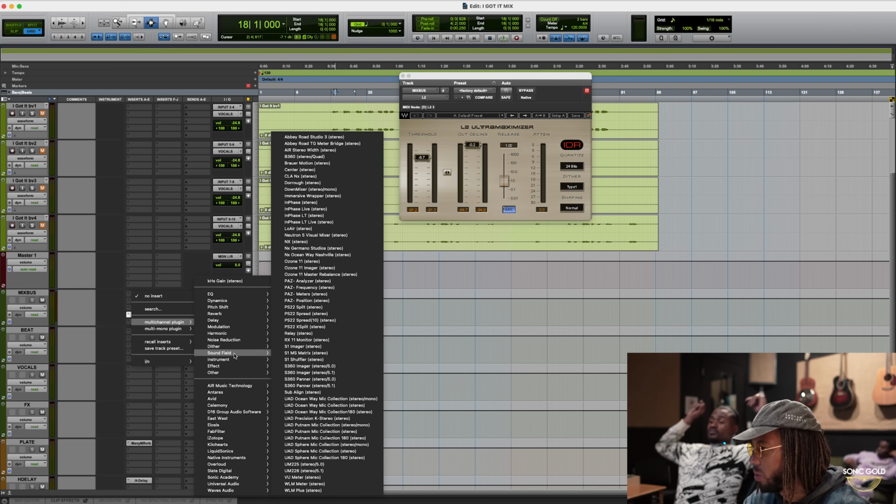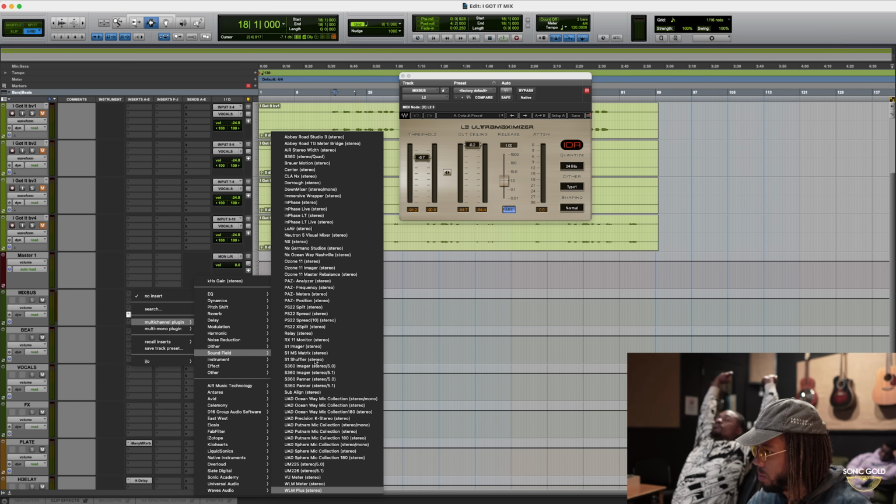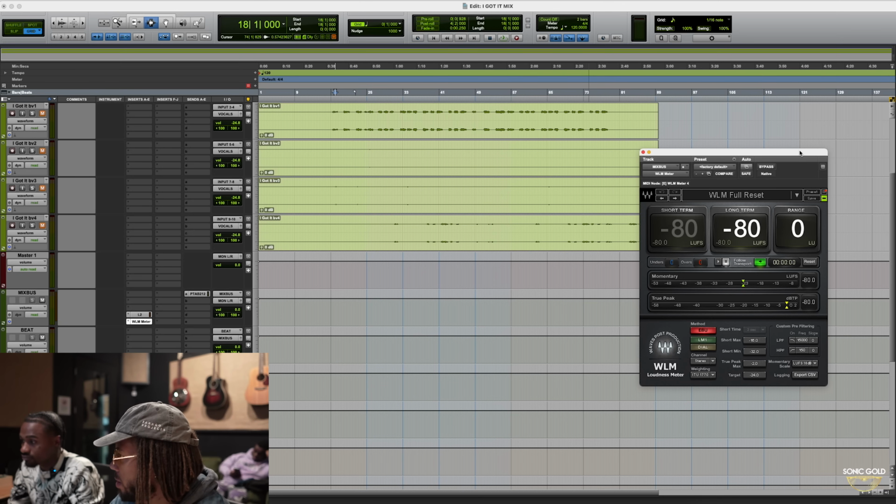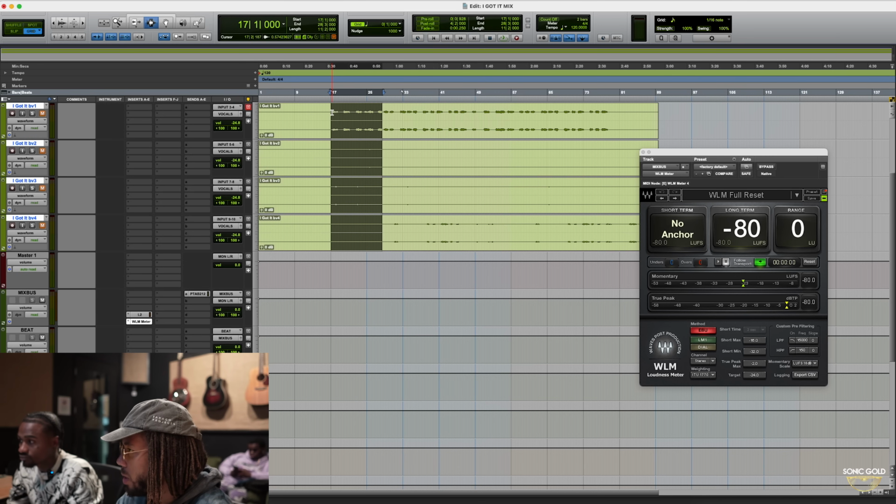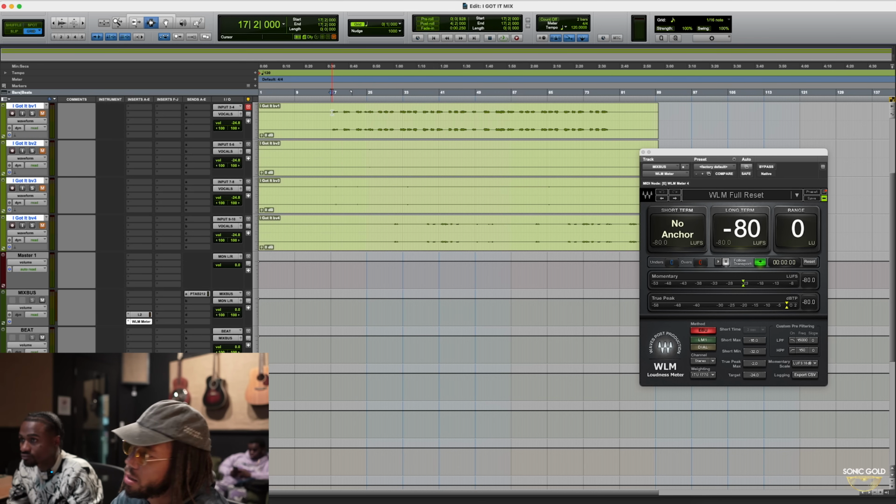So as a general rule of thumb, any song that you generally are listening to, the target, this is the WLM loudness meter. This just measures loudness. The majority of music that you listen to, especially something like this, is probably gonna be somewhere around -8, -9, anywhere from -10 to -8 is where it's mastered at.